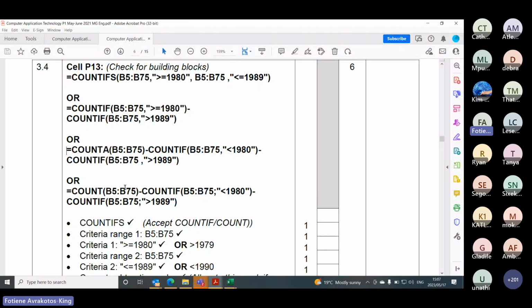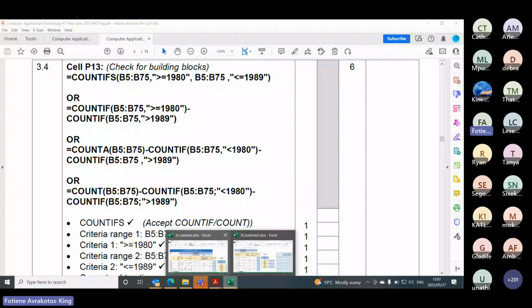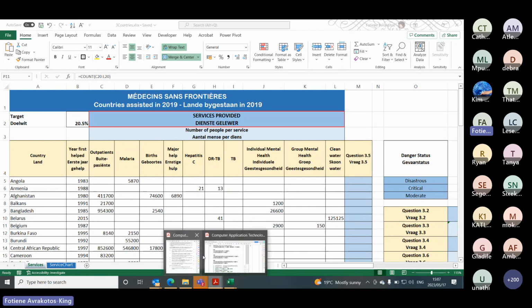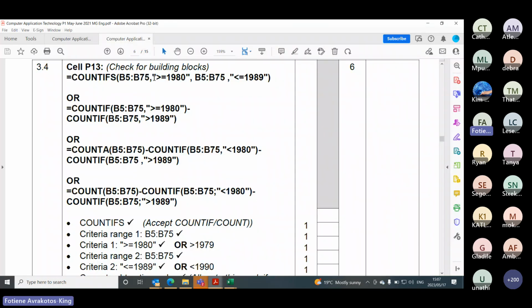I can't write the formula there now. Please have a look at the marking guideline. You'll see that the formula is there. Okay, there are different ways to do it, but I'm going to concentrate on the easiest, most efficient way. If you look at the marking guideline, you'll see that the COUNTIFS counts greater than 1980 and smaller than 1989.